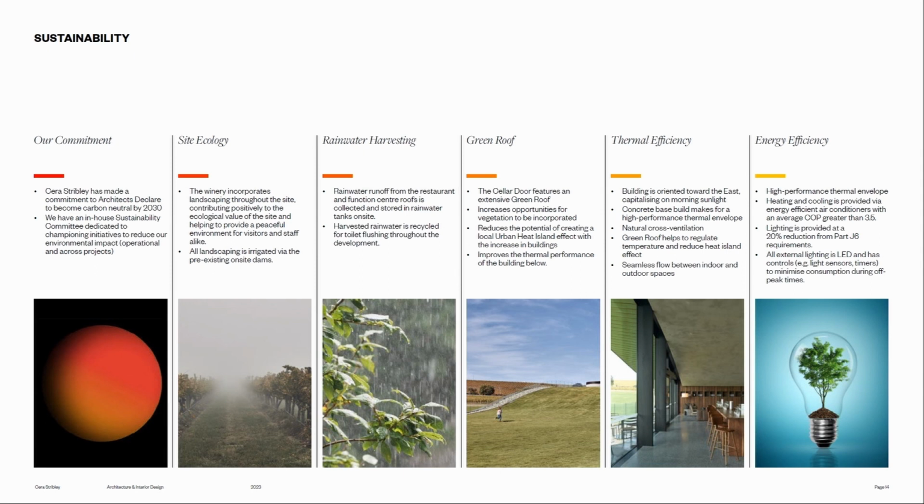Additionally, being quite a large site, we had a lot of opportunities. All the soil that was dug out was spread out over the existing paddocks to the left, which future grapes will be planted on in the next year or 2. And then all the concrete on site from all the existing sheds was ground up and used as road base as well. Basically, having a large site, they could store the material and reuse it, rather than tipping it away.